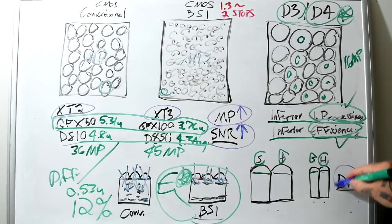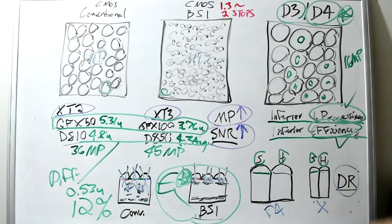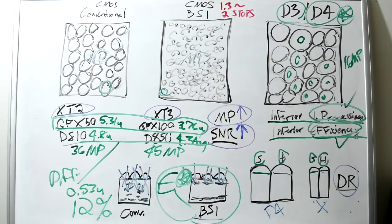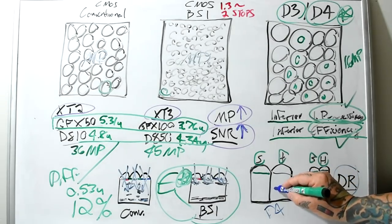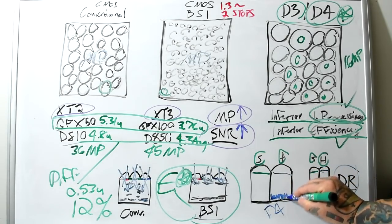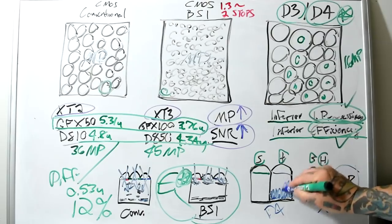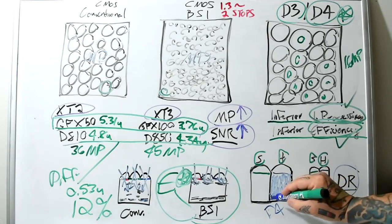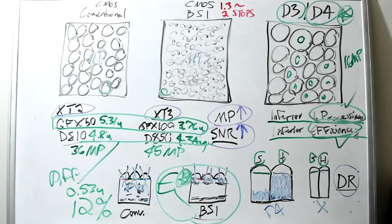Dynamic range. Now we're going to take two shots with two cameras: a modern camera with tiny little pixels on it, and the Nikon D4 here, and just a modern camera X of some kind right here. We have the exact same amount of light between these two cameras, same lens, same light, different exposure, but the exact same amount of light. This is where the water analogy comes in. It applies not to the sensor itself, but to the photo sites. Our highlights fill up with about this much water. This is why ETTR is important, so you don't max it out. This is our highlight, and our shadow is going to be right down here. So we've got quite a lot of recoverable detail in our shadows.